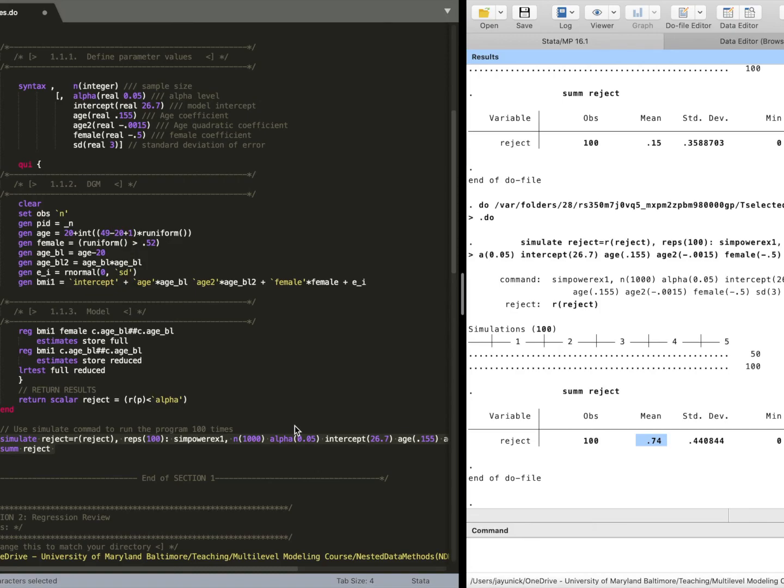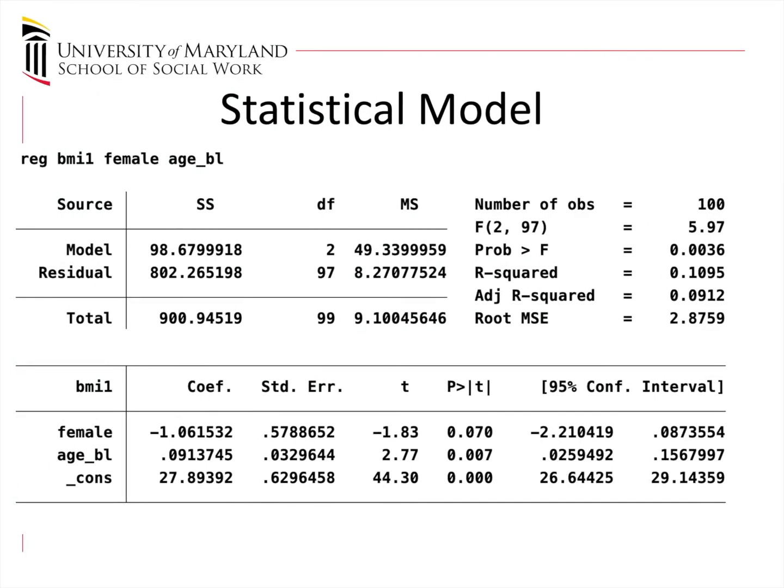But simulating data is a really powerful tool because it forces you to explicitly say what you think your data generating process is, and then you can ask the question, how well is my model doing with respect to that? And we're going to talk about this throughout the semester, but in particular, we'll have a whole session on the end. All right. So that is the end of our discussion of data generating processes. The next lecture is on a review of regression.